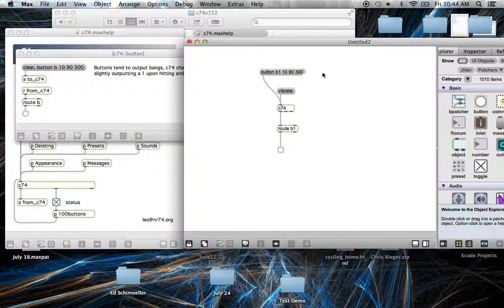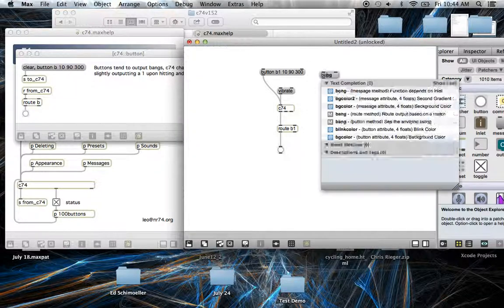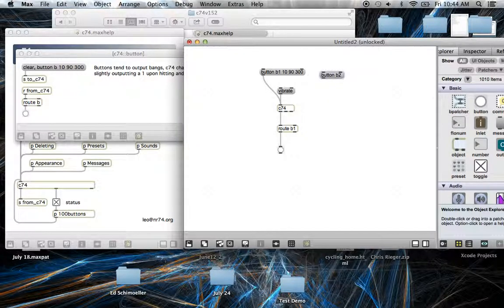And you can create infinite numbers. If you wanted a second button, you could go button B2 and maybe shift it over a little bit. This button is rather large, so you would maybe shrink it a little bit. And yep, it is much smaller. So I would maybe shift this over, I don't know, 60, 90, 60, something like that.